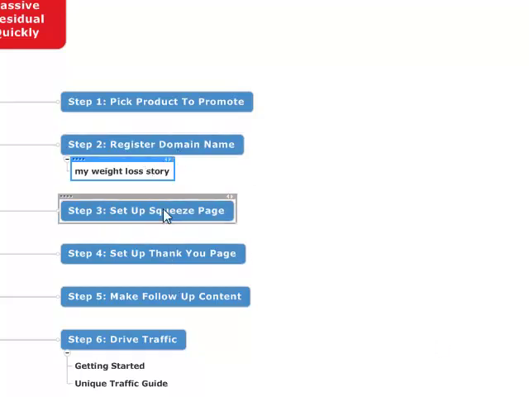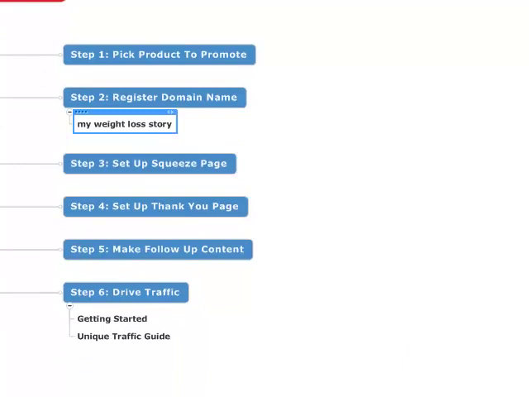Now, normally I wouldn't really bother with even doing a blog, but I'm sitting here thinking, this would be a cool little bonus. So I would add a blog onto my site, and every week I would update with my progress, and they can make comments. I would update with videos, and I can answer their questions, and that would be a really cool bonus. And so I could invite them to come along with me as I try to lose weight. So, please follow along. And I'm going to put this as an extra step in here, set up thank you page.